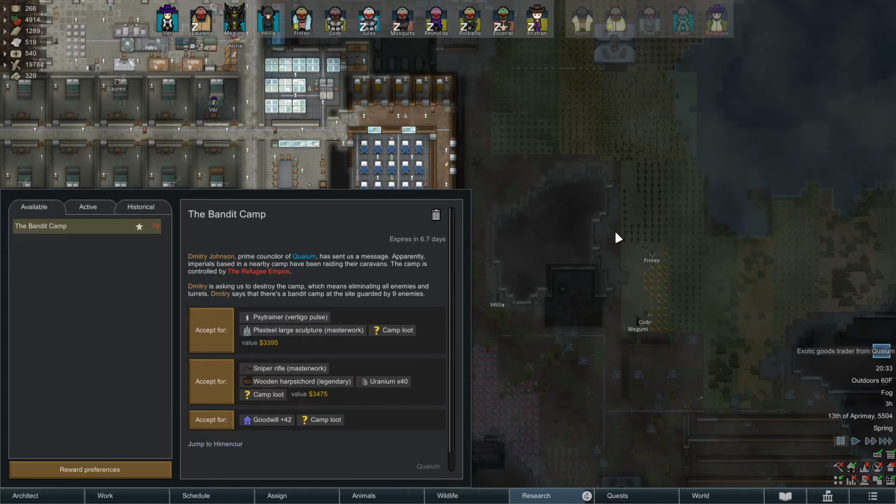So let's read this. You could get a Psi Trader plus plasteel large sculpture plus camp loot. You could get a sniper rifle with a wooden harpsichord and some uranium or goodwill. Kind of leaning towards the top one. I like the masterwork large sculpture, could be cool. I don't know if we can do this is all.